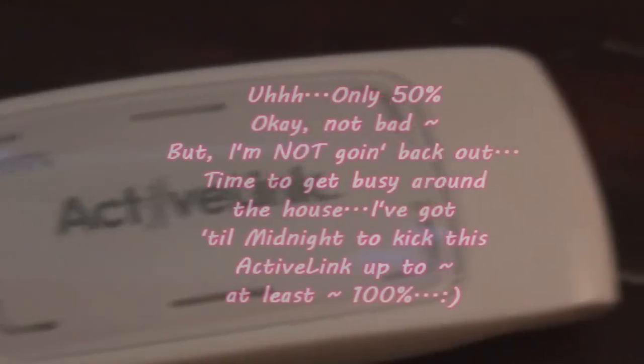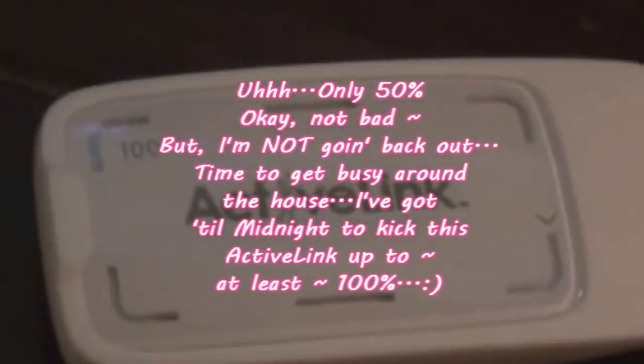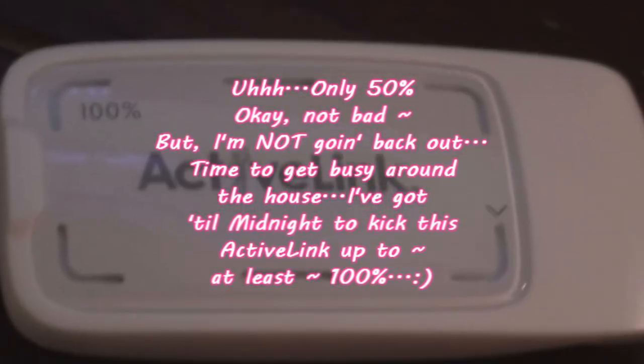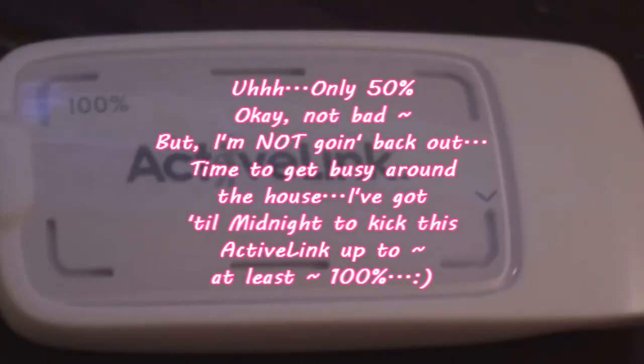I'm back from day three. There's the light — starting it up. There's 25, 50. So I went 50% today as opposed to yesterday when I went almost 125. But that's okay — I went for my walk, I did what I was supposed to do. And I hope the footage I have along with it is a little bit interesting. Okay, later.